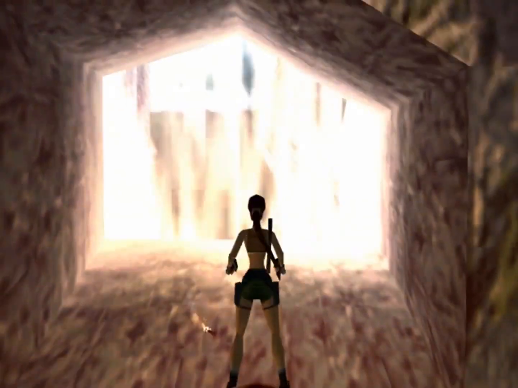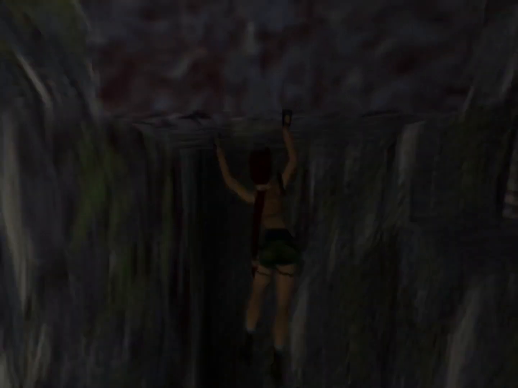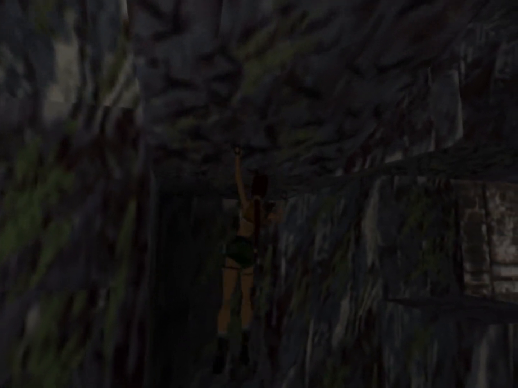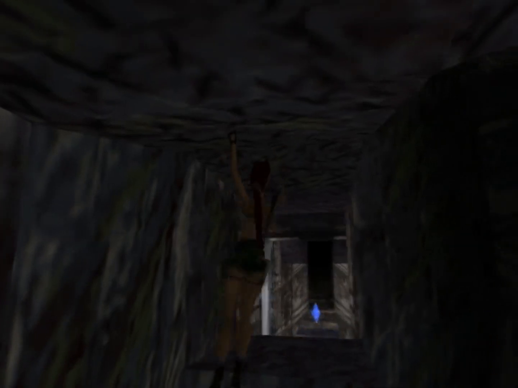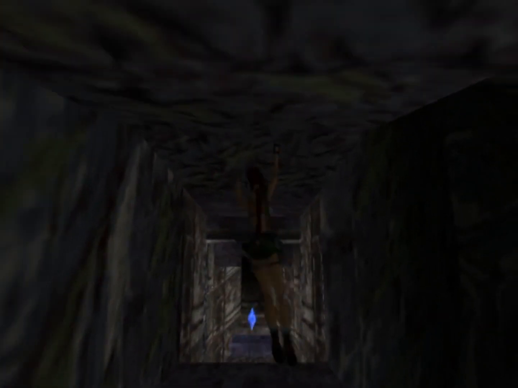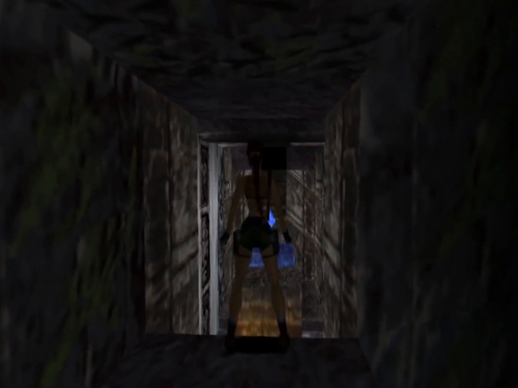I'm going to get rid of this flare, because I've been known to die to flares pretty often in this game for some reason. And we want to do a running jump and grab in the air, and we'll grab this monkey bar thing. Once we get to here, we're safe, but this part sucks. I have a hard time actually doing this one.